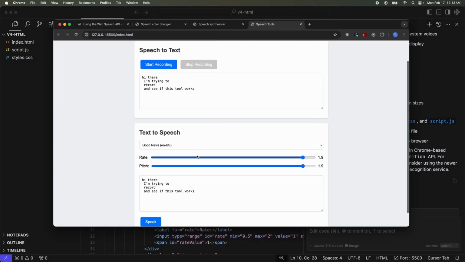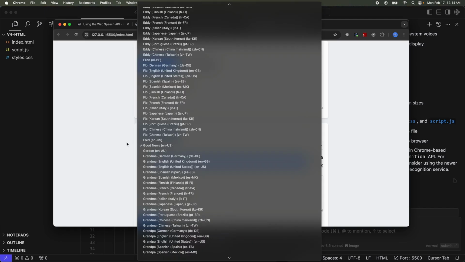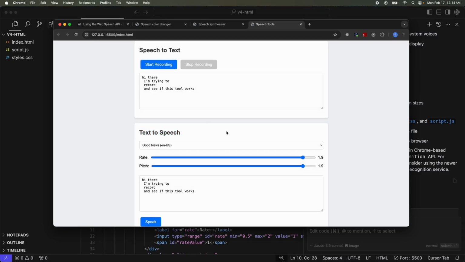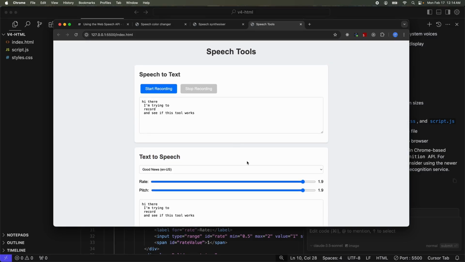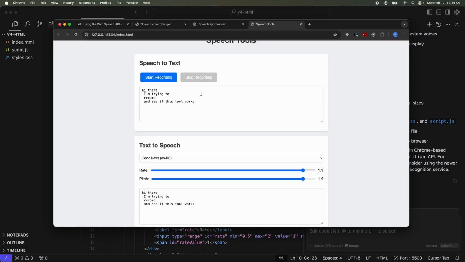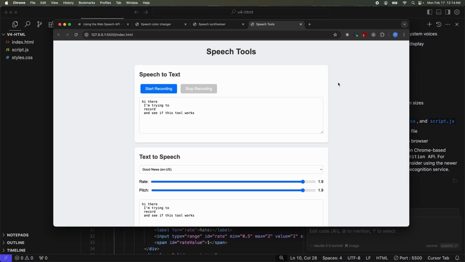Later on, I think a modification we can try to ask it to make is, while doing text to speech, we want the options to be selectable based on the languages so that it's much easier for us to use. But yeah, pretty much we do have it. I think an additional thing that we can add is a visualizer that will show a fancy animation when we are speaking.